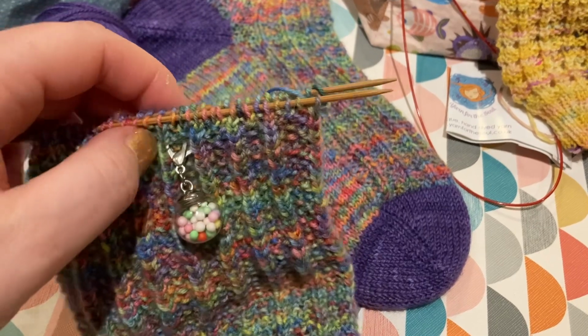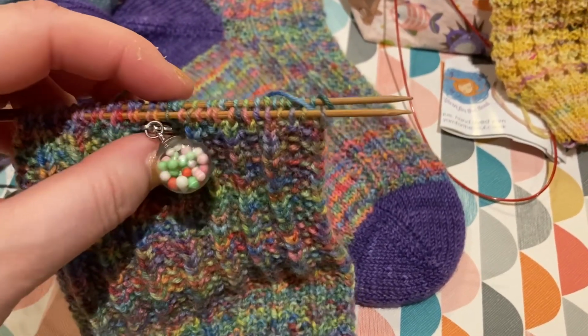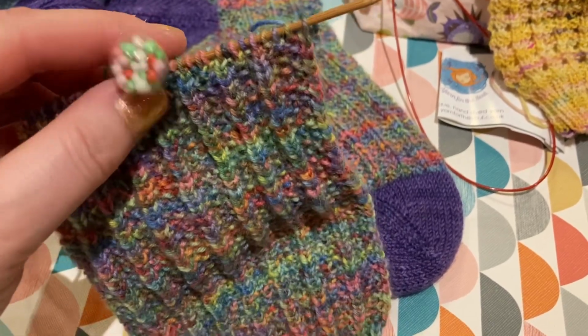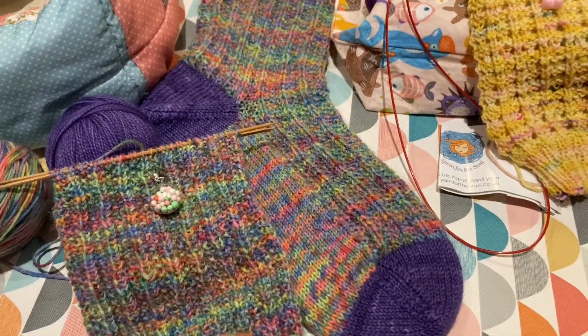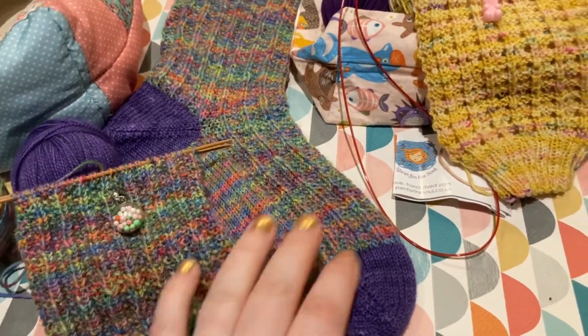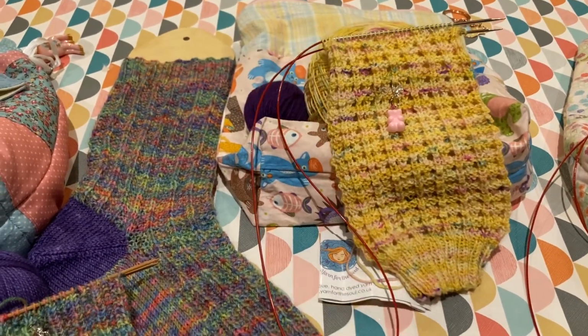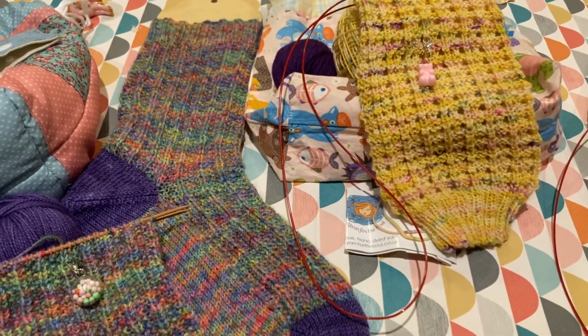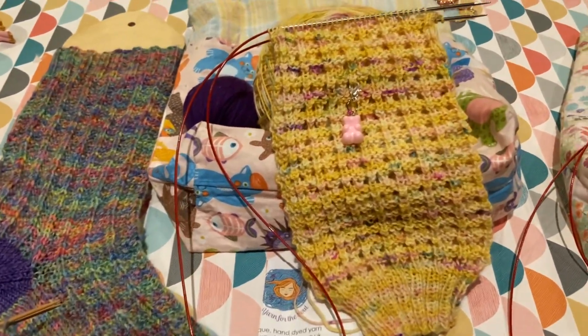And I've got a cute little springy progress keeper. It just reminds me of a bubblegum machine. So that's that one. All knitted on 2.25mm needles. And I knit them all magic loop on ChiaoGoo red laces, which are my needle of choice. And the yawning begins already.